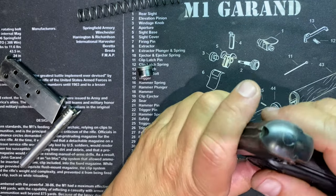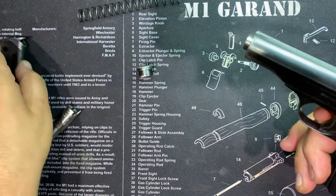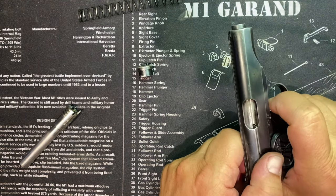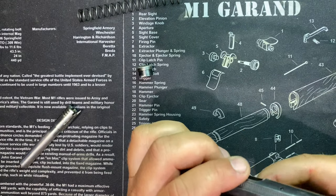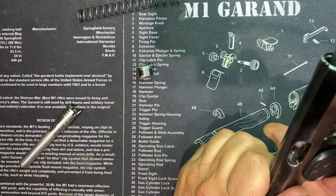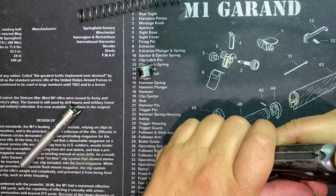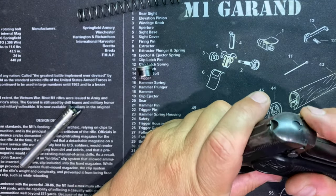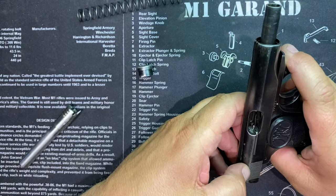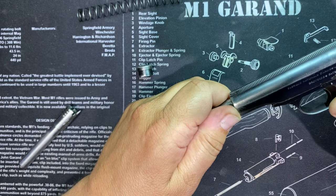How are we? We're there, but it's just the teeniest bit of hang up here. And it looks like, will it fire? Do I need the spring in there? No, I think I can make the... Yeah, it would fire now. So it's going into battery enough to... See, I don't like that I feel an edge here. I feel a little bit of a lip right there. So I'm thinking that maybe that distance is set.